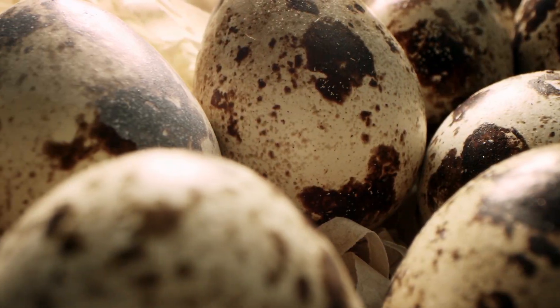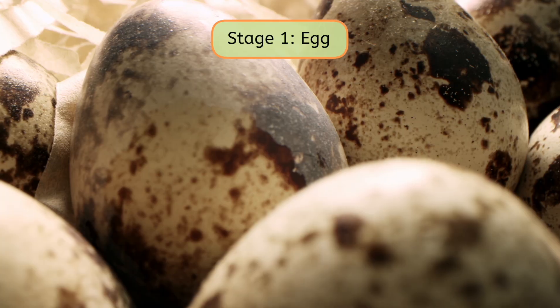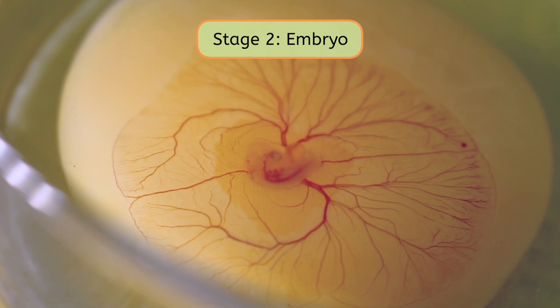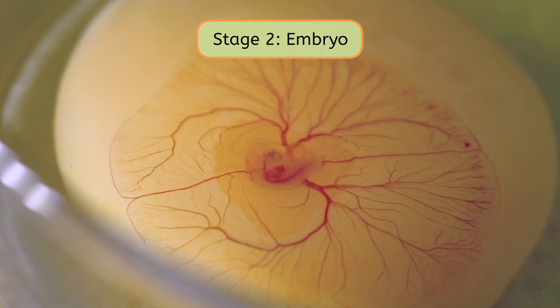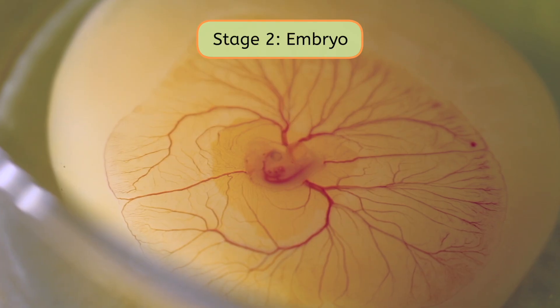So we know that oviparous animals lay eggs, and that babies will eventually hatch out of them. But what happens inside the egg? And what happens after they hatch? Well, they can't stay babies forever — I think we have a lot of egg-sploring to do today. Anyway, let's start with what we already know: the egg. We found these eggs in a bird's nest — they look a bit more familiar, huh? This is the first stage of an oviparous animal's life: the egg. But inside each egg, the second stage starts — an embryo begins its life. Right now it's just a tiny little life form. It grows day by day, and it's not just sitting there — it's getting ready for a big change.